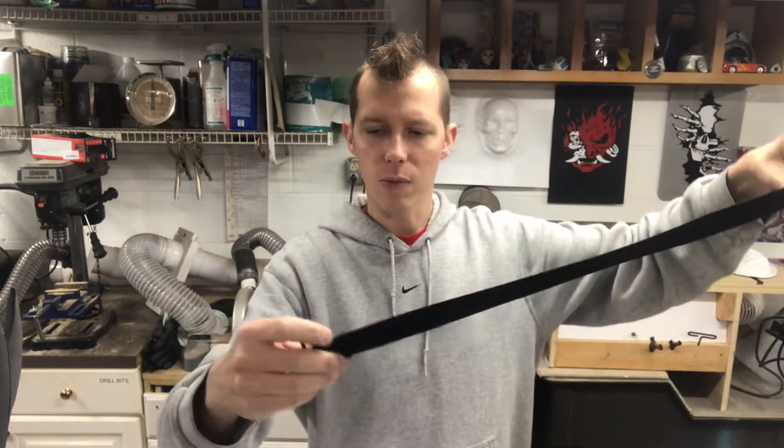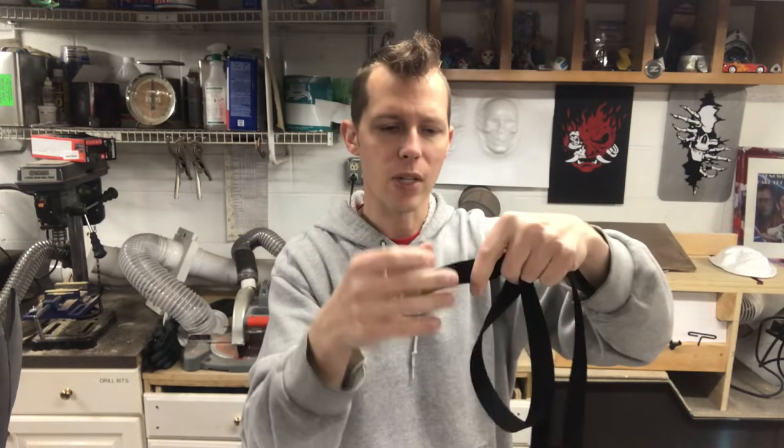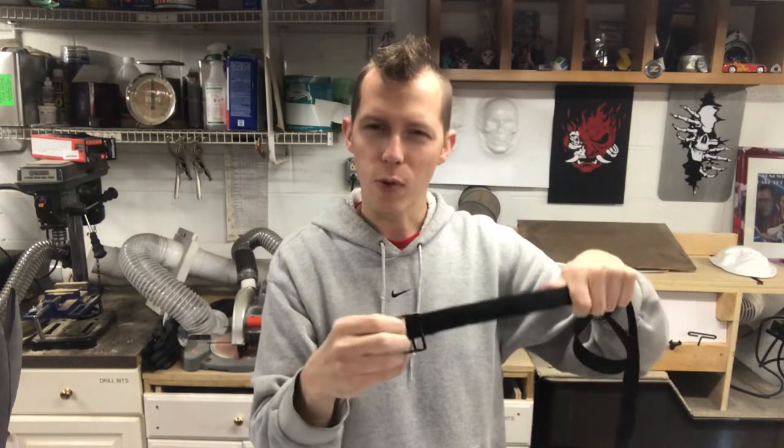Did a little bit of sewing on the belt. I've got a tri-glide — a little big for this but the only one-inch one I have, so it'll work. I can see the belts — I'll be layering with foam to get this look. These vertical pieces the belt has — I still don't know what I'm going to do for a belt buckle. I need to sit down, look at the character's costume reference, and figure out what the buckle would look like.